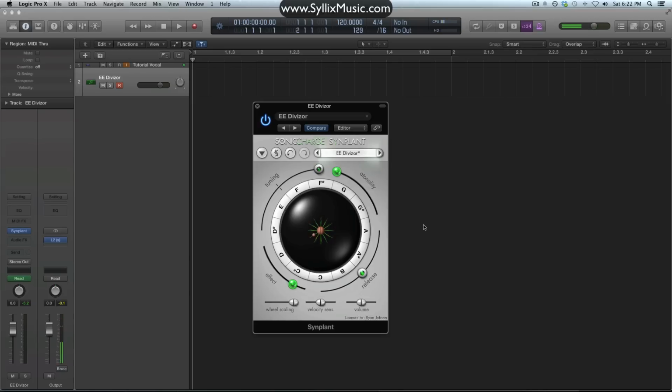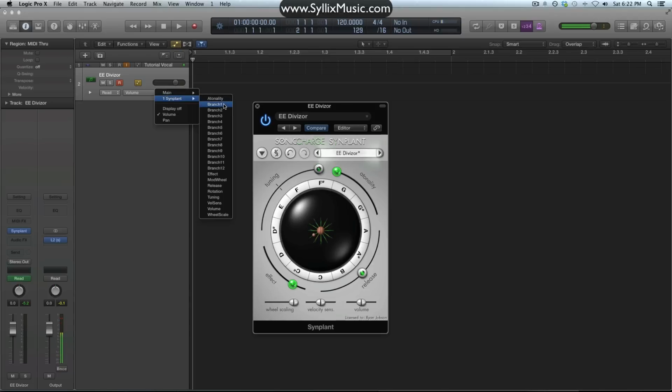So yeah, it's pretty cool. And as I said, if you want to get into automation, then you can automate every branch completely separate, along with the atonality effect, mod wheel, etc. It's just so much fun, and you can get some killer sounds out of this. So if you're into sound design, or if you're into making sort of like ambient morphing textures, or just basically any genre, I mean, you can make totally normal, just regular sounding synths that do sound great, but you just have so much more control and so much more freedom and creativity with this. And above all, it's just so much fun to work with.